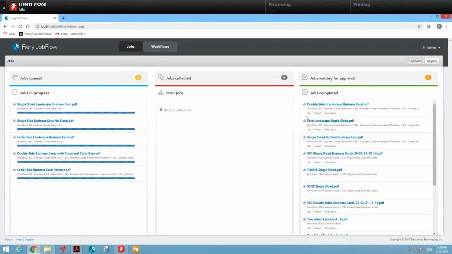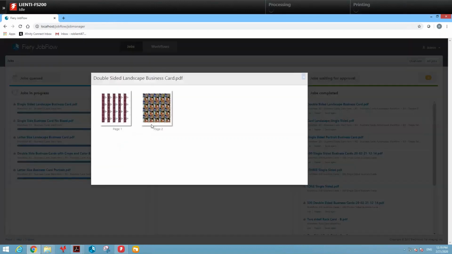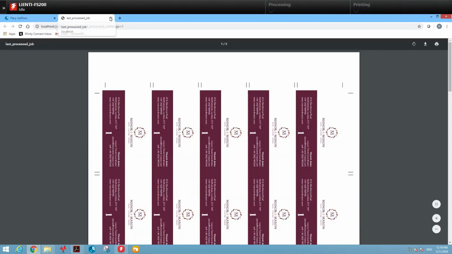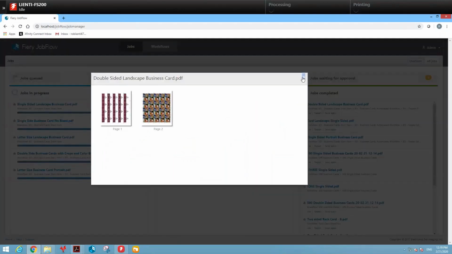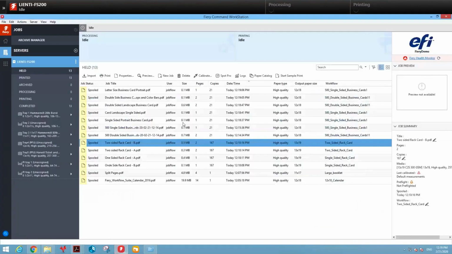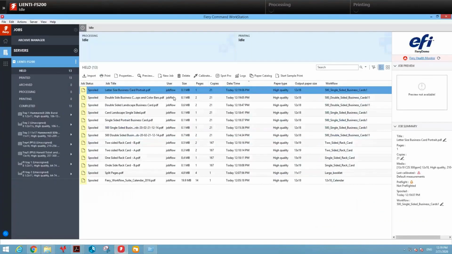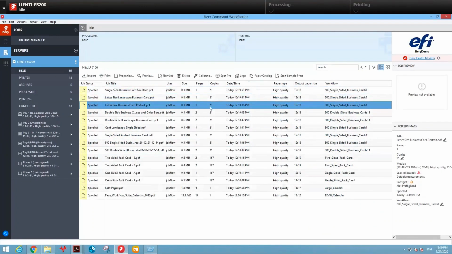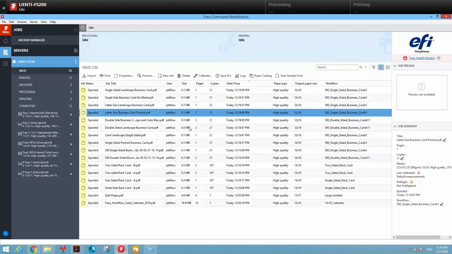See a couple more here. Here's again a double-sided one, laid out appropriately. Everything is done hands off, without the user having to touch the files. You'll see here, since I set this up for 500 pieces, you've got your 24 up times 21 copies. Here you can see these are single-sided, these are double-sided, all figured out, all different types of cards, all set up, ready to go.